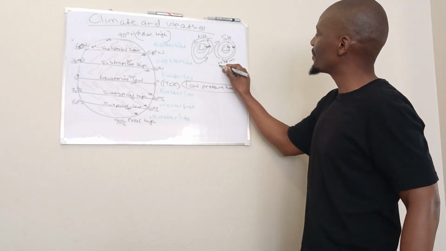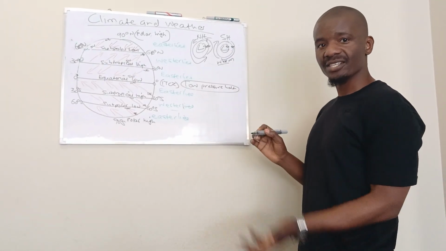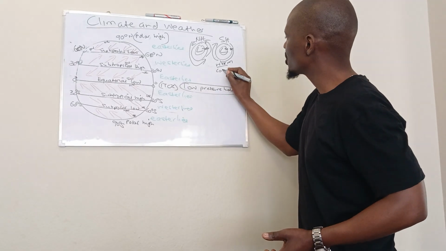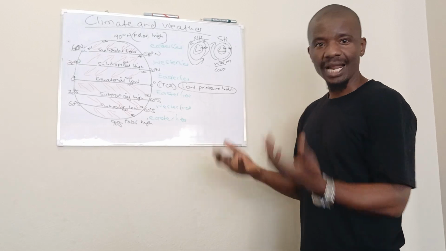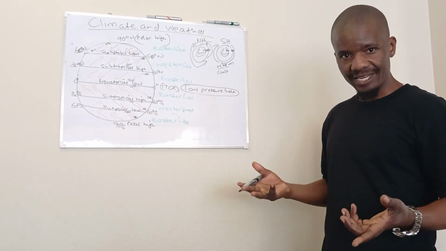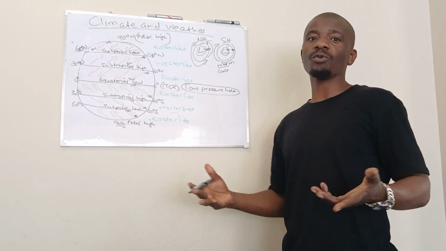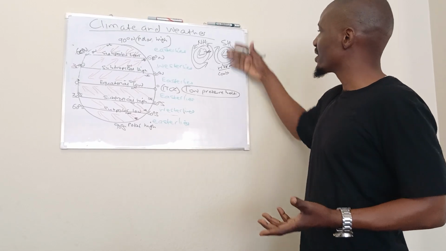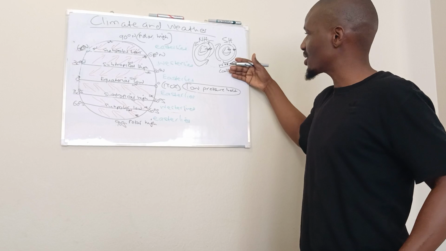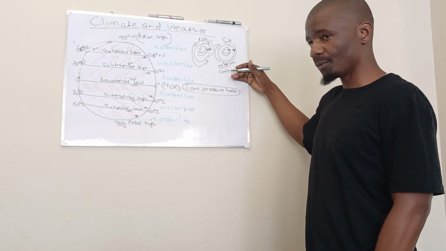So warm air, by its nature, it's light, it rises. When it rises, what happens? It cools. And when it cools, what happens? It reaches the condensation level, clouds form, then we've got clouds of vertical extent. Usually we're talking about the cumulonimbus clouds or the nimbostratus clouds that are rain bearing. That's the weather condition that is associated with the cyclones or the low pressure.